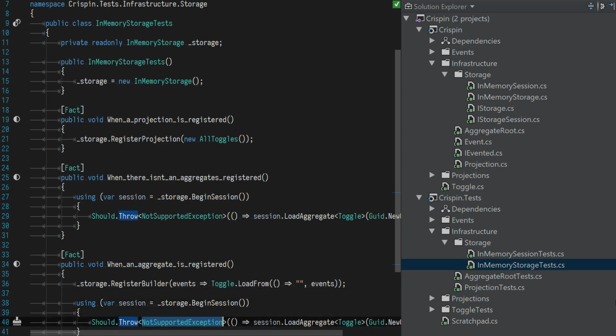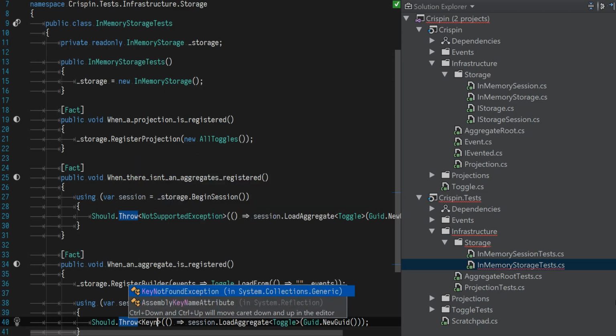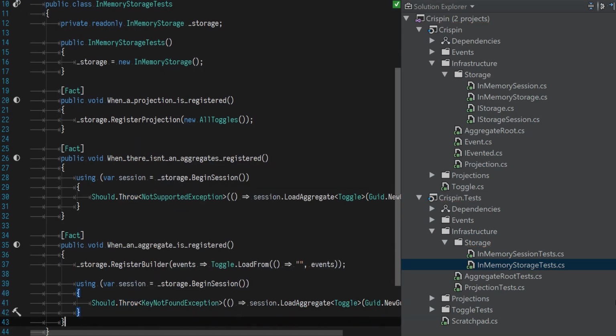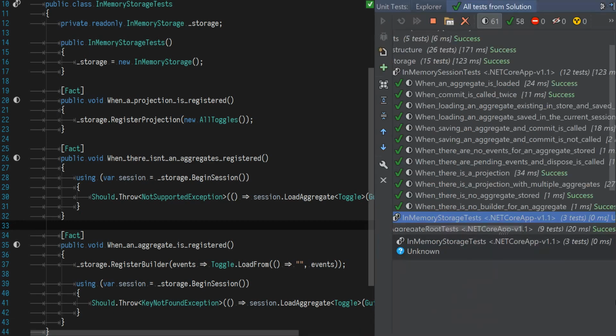Because we'll be able to construct the aggregate, but we don't actually have any data for it to build. That's not a very pleasant test. But I can't think of better ideas without doing partial mocking of the in-memory storage, and I don't want to do that.